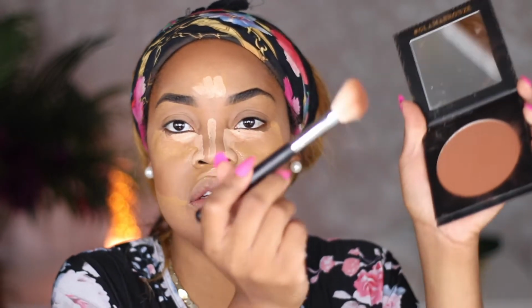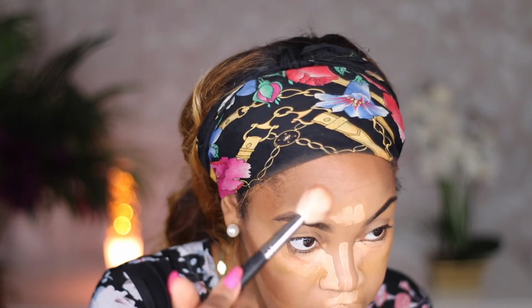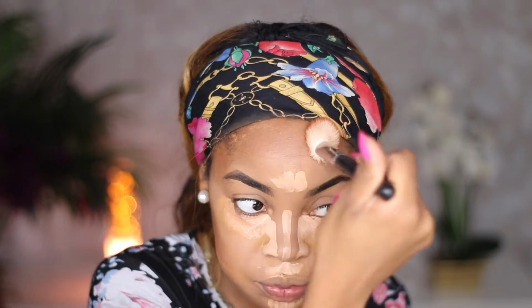So we're gonna go ahead and tap into the bronzer, and then just bronze the face a little bit. As you can see, it's already dark on my face compared to the other side. See, the other side is barely there. This side is, oh, you ain't ready for this. So make sure you tap it off so you don't get too much powder on the first go. A little goes a long way. As you can see, I'm gonna bronze there in my forehead.